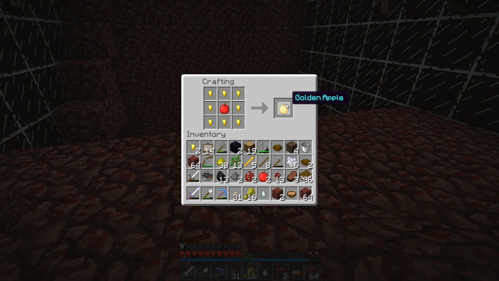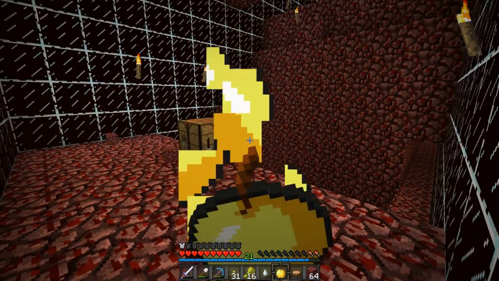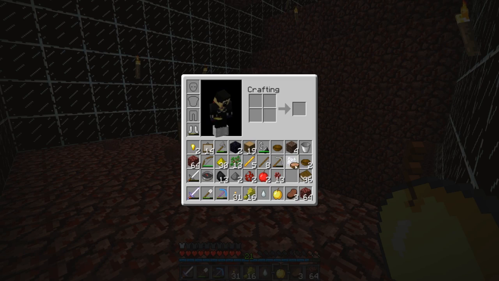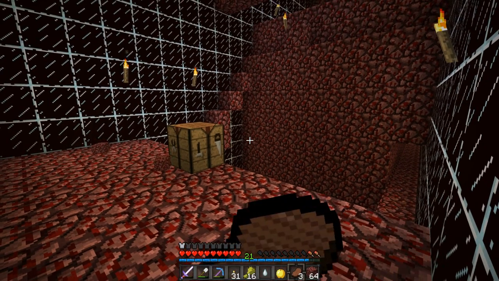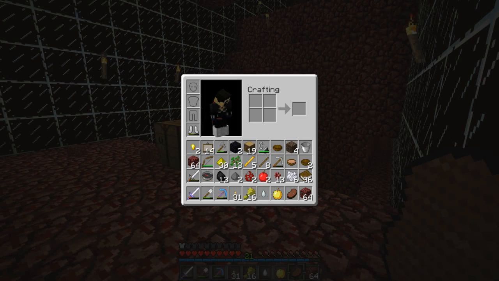That will give me a golden apple. Yeah, I kind of want to eat it, but I'm just going to go ahead and eat more normal means of food right now. So that actually ticks two things off of the list. That ticks the golden apple thing off the list, and that ticks gold nuggets off the list.